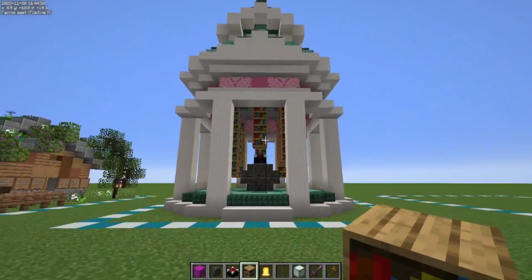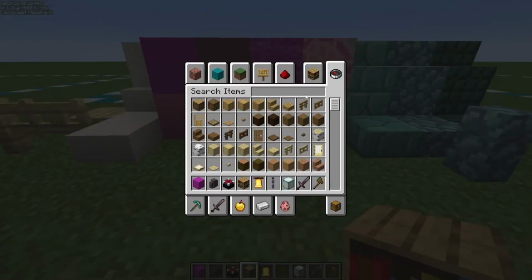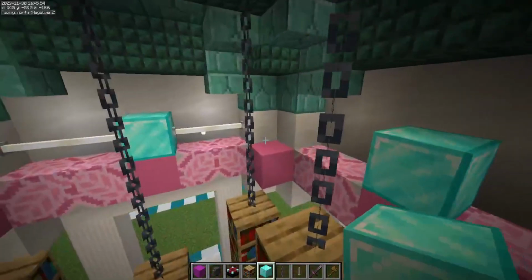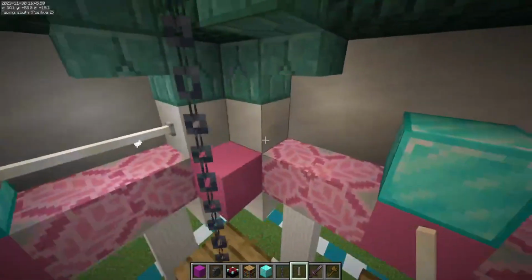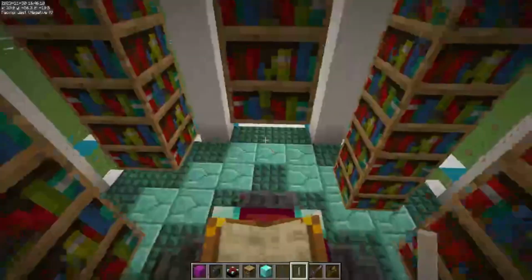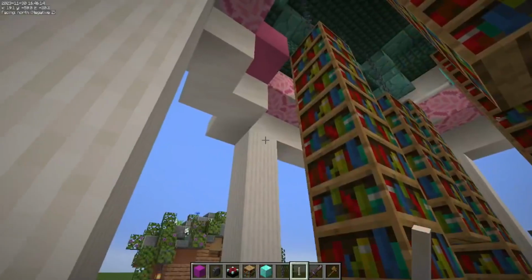The next thing we need is a little bit of light, and I'm thinking we might do lanterns. Except now that I'm thinking about it, we want a little bit more modern, so what about maybe some end rods? If we were to put a diamond block like this all the way around, and we add in our end rods on each of the sides, end rod there, and there. That means we have light up in the rafters.